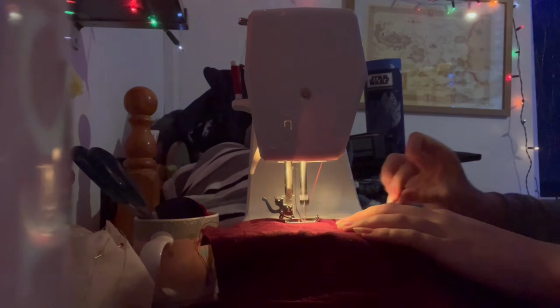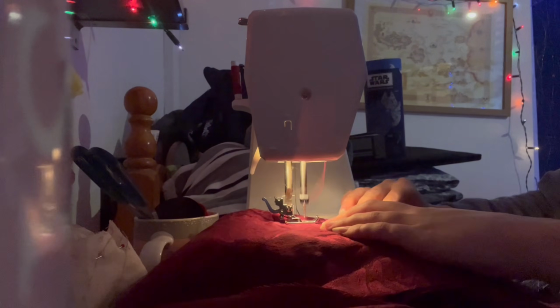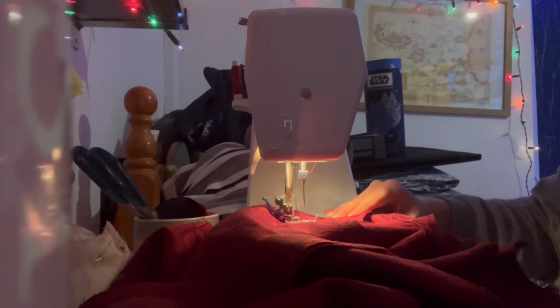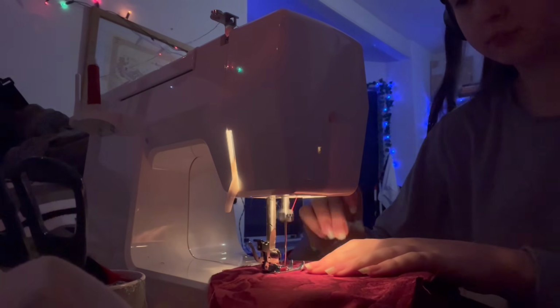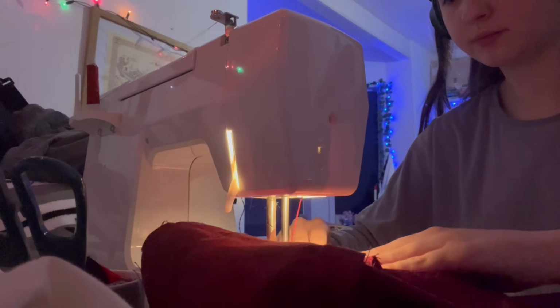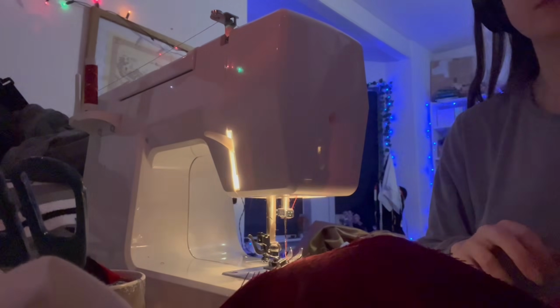Very simple, I'm just using a straight stitch on my machine to sew down the lines where all my pins are. I try to thread match as close as possible, but for some reason, all my threads have literally disappeared. Since being home from uni, I can't find anything. I don't know if someone's taken them or if maybe I didn't have as many as I thought I did. So it was fine, but also a bit of a pain. I will say I do always enjoy doing this part because it's just a simple job that you can just kind of chill and not concentrate.